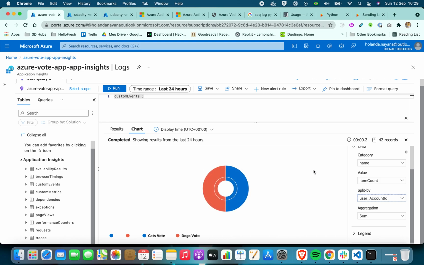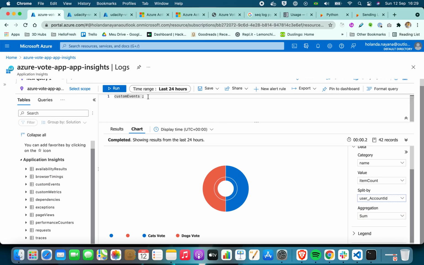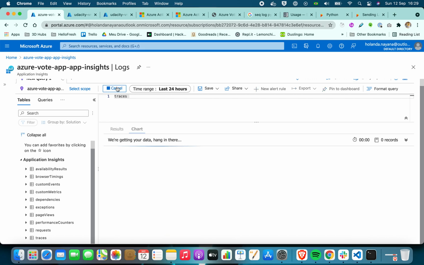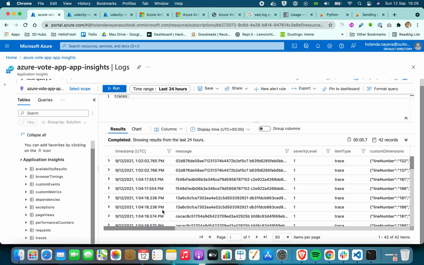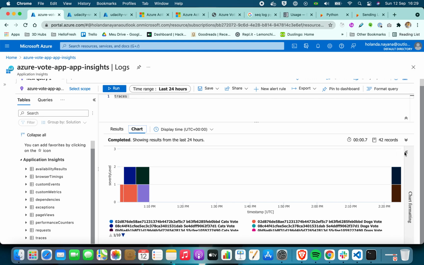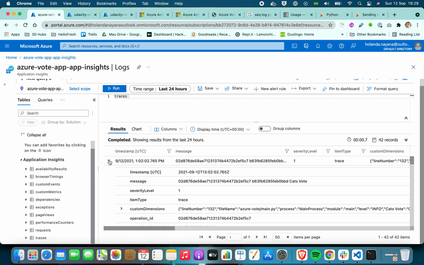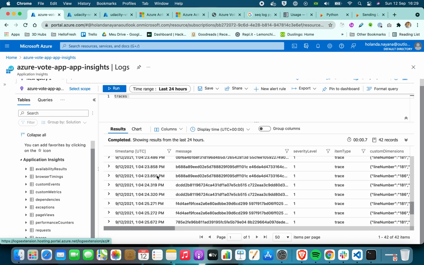So yeah, I think that's the aggregation type I used. And then we can also see the traces. What would you like to see here? In the chart part, you were not able to see any logs in here.